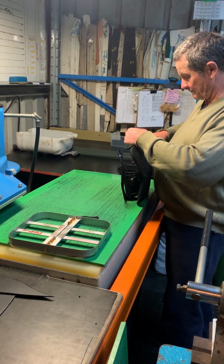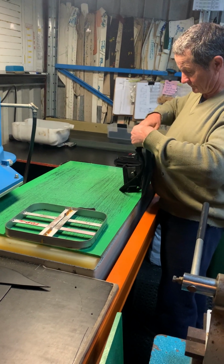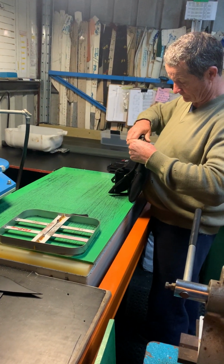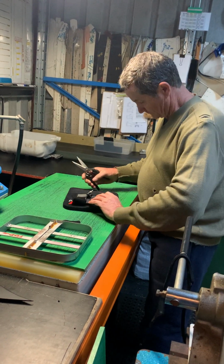So the great thing about our products being made locally is that we employ all local businesses. So we're putting money back into the community. The production is made right here in Perth using local businesses.